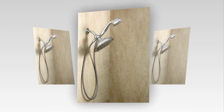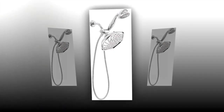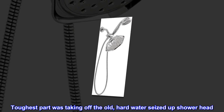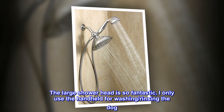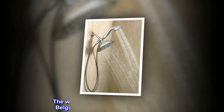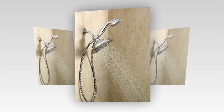Perfect shower — I should have done it sooner. Newly divorced and never handled maintenance like I did 30 years ago when I was on my own. The toughest part was taking off the old, hard-water-seized shower head. The large shower head is so fantastic, I only use the handheld for washing and rinsing the dog. The water pressure allows me to rinse my Belgian Malinois in one third of the previous time. Love it.